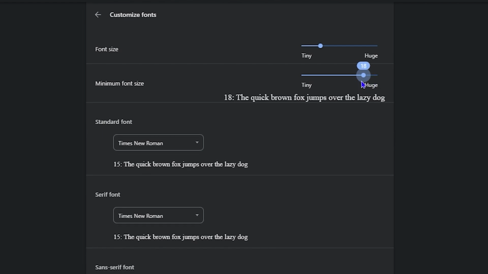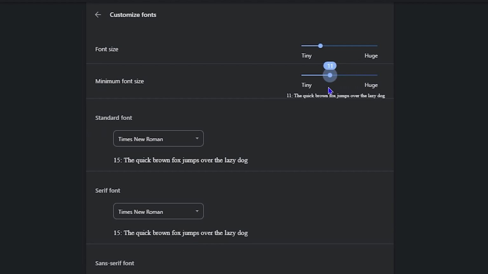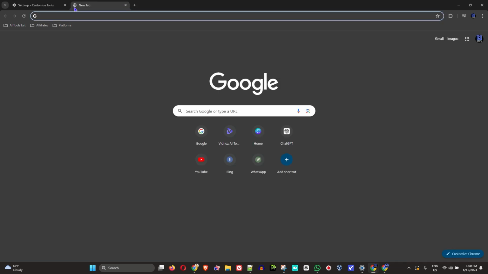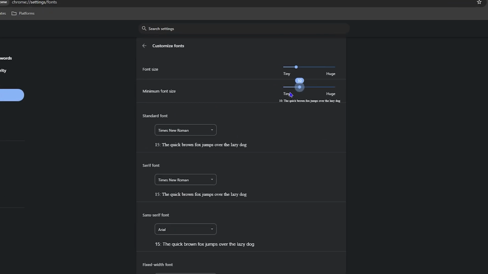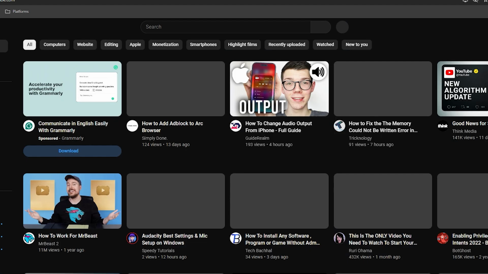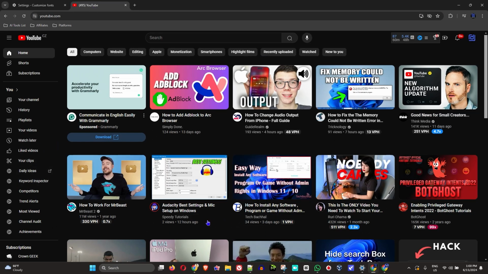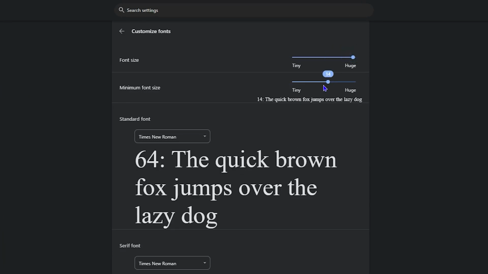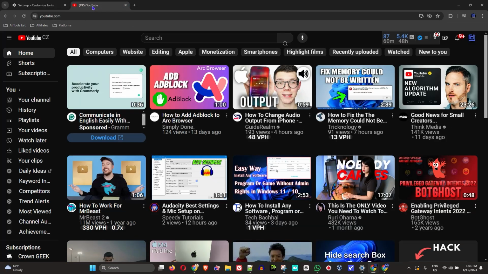Now you will be able to see that it's changing within Google Chrome. If I go ahead and, for example, open up YouTube here, and let me go ahead and make some adjustments here. So let's say I adjust this one and I adjust this one and go to the second window. You can see that these letters are actually getting larger, right? So this is how you can easily do it. Let me move it all the way up larger. You will see that they're getting extremely large, both sides.